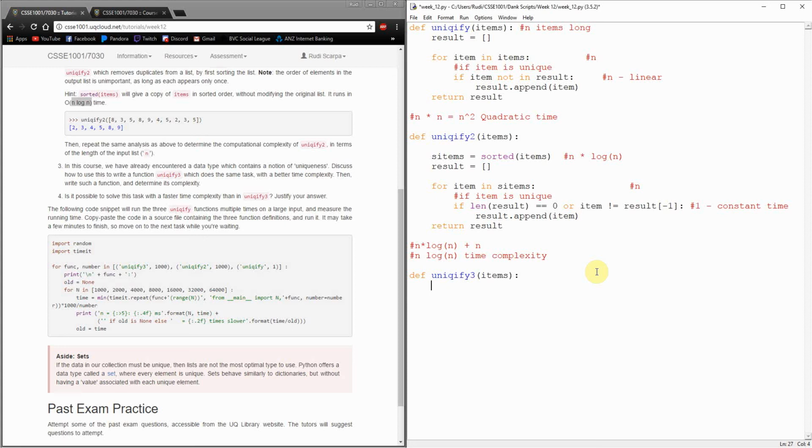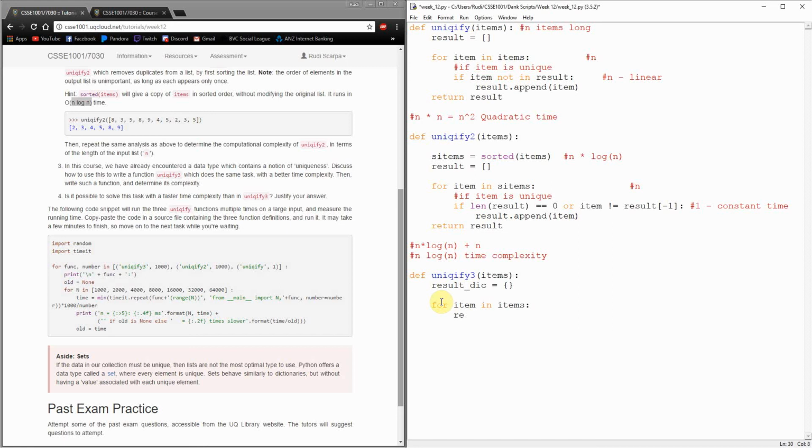Now the main problem we had was that we had to check whether or not our element was unique before adding it to our list. But this time, if we use a dictionary to add stuff to, we don't even need to do the check in the first place, right? We just know the dictionary is already going to sort it out for us. All we need to do is try and add the key into the dictionary, and the dictionary will go, oh, yep, cool, I'm just going to overwrite this key, or this is a new key, and it handles it for us. So let's set this up again for item in items.